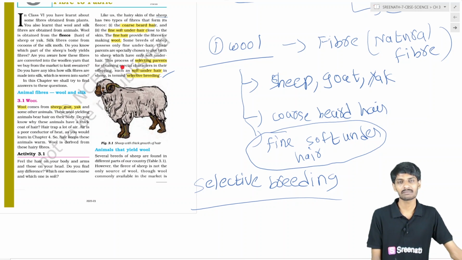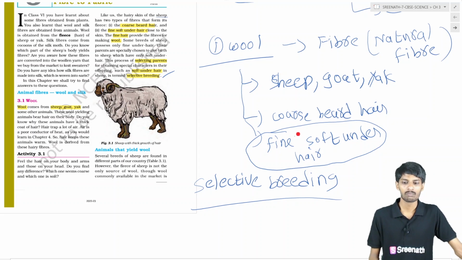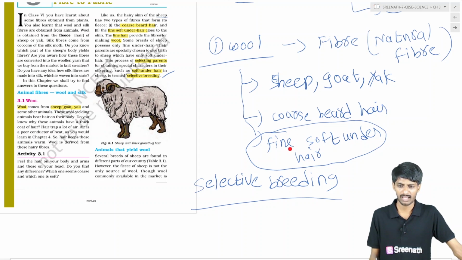So we use some methods of selecting parents for obtaining special characteristics. If we want the daughter to have much fine soft underhair, we specially choose some type of parents, so that the next generation will have fine soft underhair.